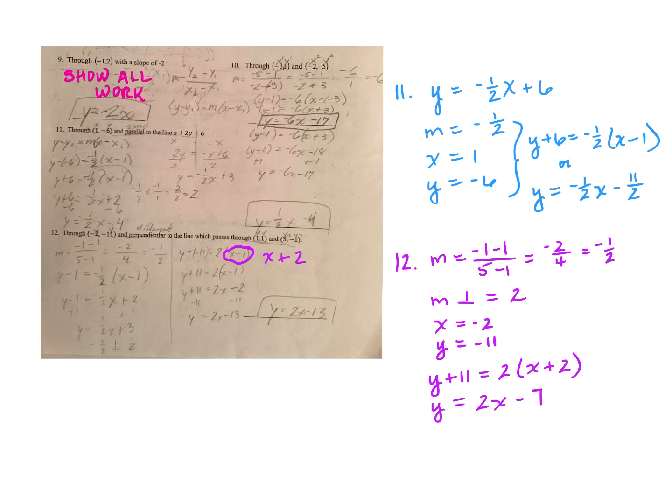Number 12. Well, actually, let's start with 11. So 11 and 12, you're doing a little more than you need to do there. But I think you have the right idea. For number 11, you want to write a line that's parallel to the given line and passes through the given point. So solve that equation for y. I think that's what you did, so that you can see the slope of the line is -1/2. Your line's parallel, so your slope's also going to be -1/2. And then you have an x value of 1 and a y value of -6. So you can just plug that into point slope form. You can see I've done that in blue. And then if you need to solve it for y, you can see the final answer there.